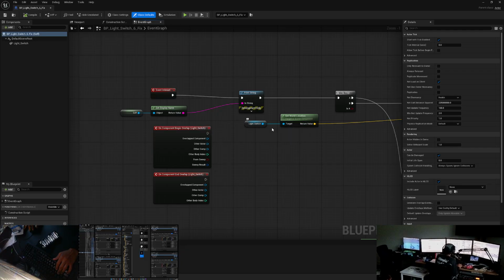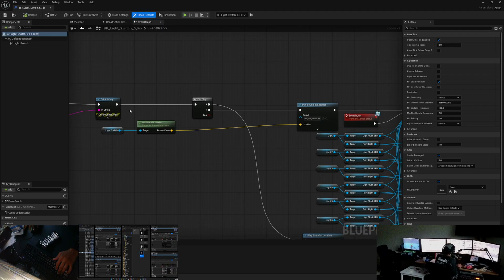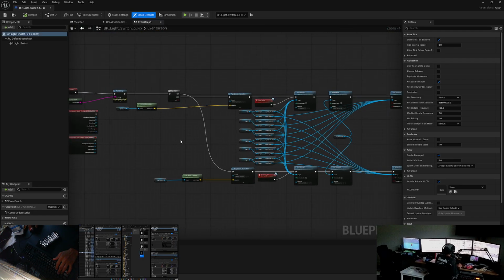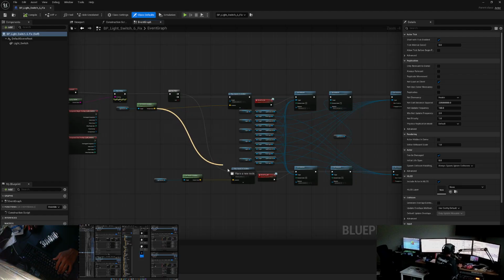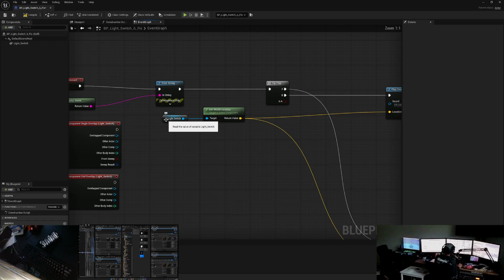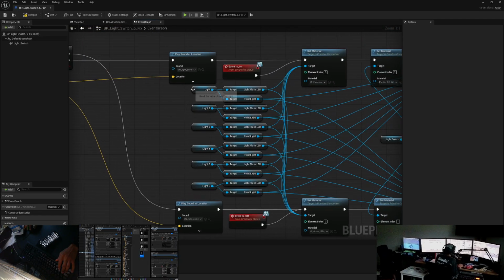And I'm getting the light switch and finding the location of the light switch in the world. Based on that location, I'm going to play a sound. And since they're on by default, we're going to set A to turn the light switch off and play the off sound. All right, same location. And I think I really could have just done this to make it a little cleaner. It's the same object. So light switch, world location, and then play on sound or off sound, on sound, but off is A.